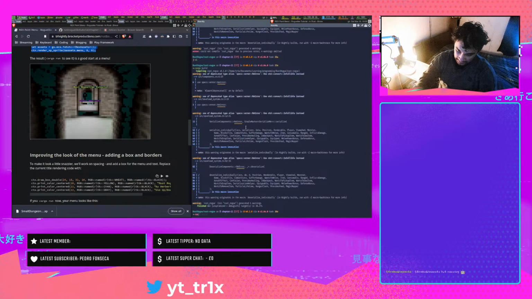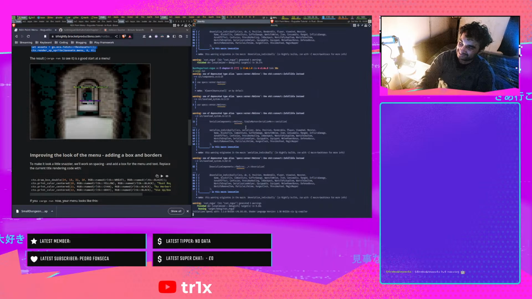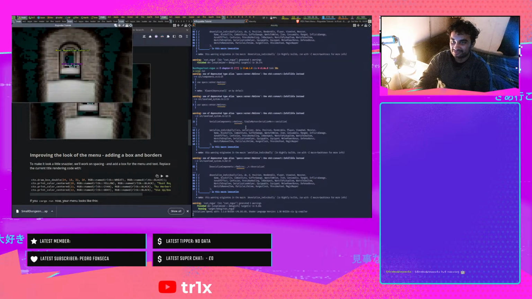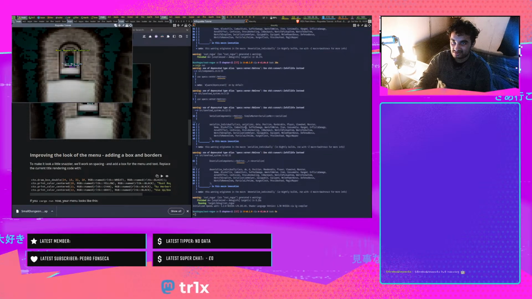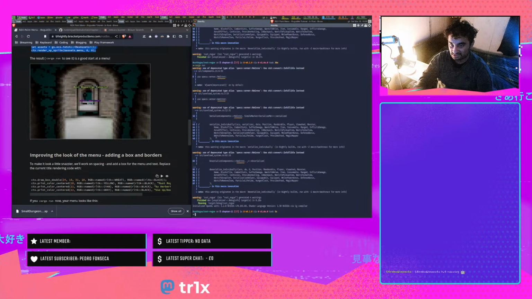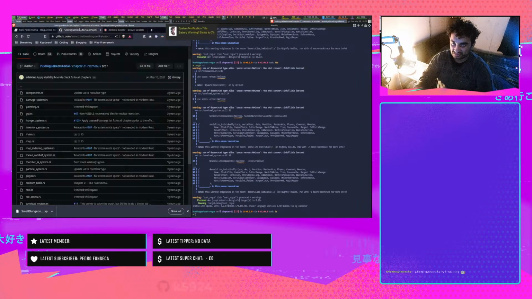There we are. I was about to build again. There we go. Nice. I think that's going to be in GUI.